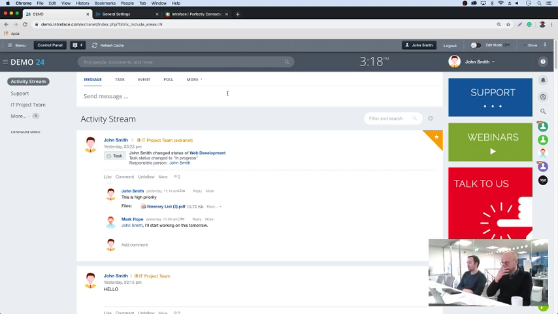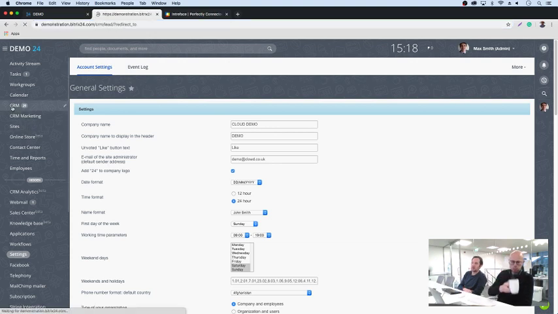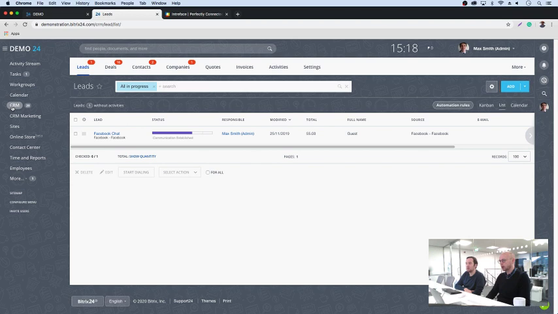So I had a question come in as well: how do we get rid of duplicate contacts in the CRM, which is quite a common question that we do get. Obviously in a CRM you do need your data to be cleaned. You might get duplicate leads, duplicate contacts, companies, and so on. So what Bitrix offers is a duplication control function in leads, in contacts, and in companies. And it is actually going to soon be released in deals as well. So that's up and coming, especially on the cloud, I would say, definitely in springtime.